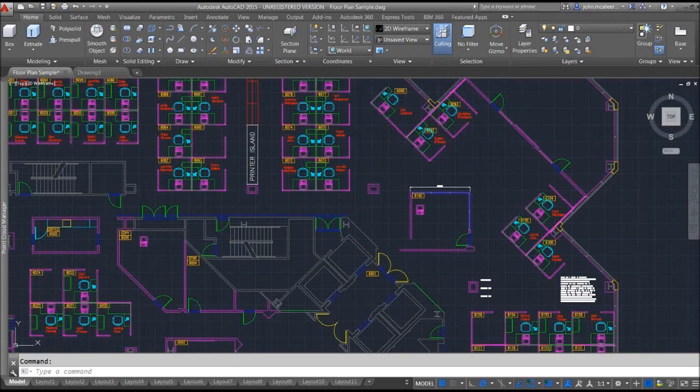You can access your workspaces. Now, I'm sorry, I'm clicking on this, but I'm working on a double screen, so it's actually popping up on my second screen here that you can't see. But that will give you a list of all your workspaces: drafting, annotation, 3D modeling, and so on. I'm just going to have to drag that back. So just access them in the bottom right-hand corner there, the small gear lever.